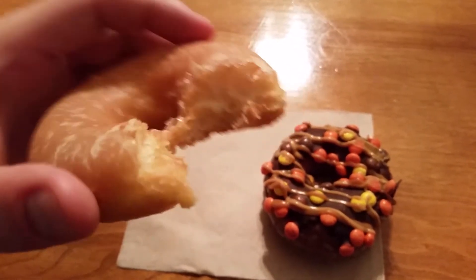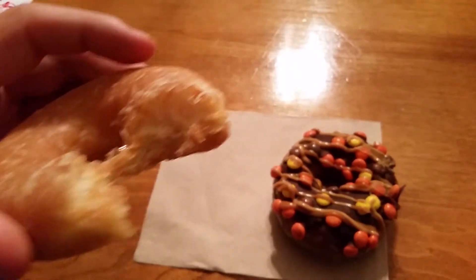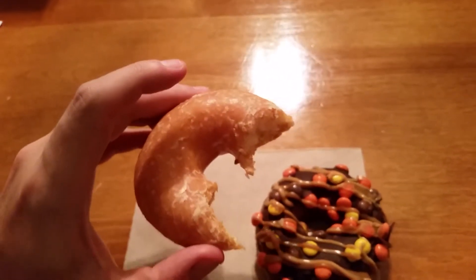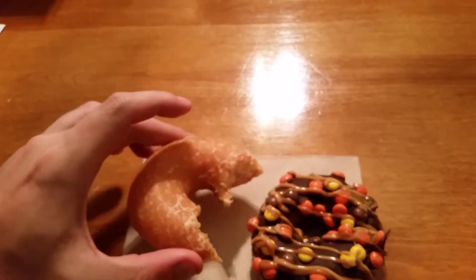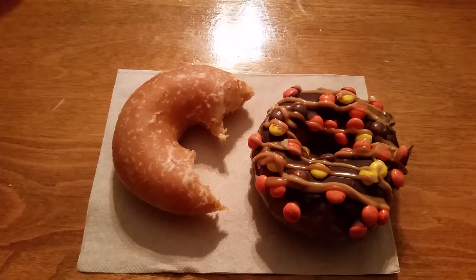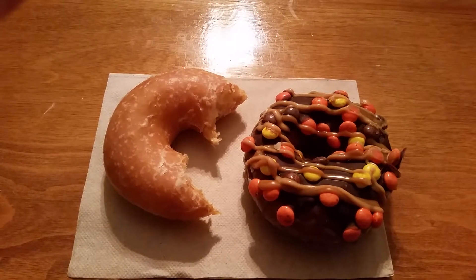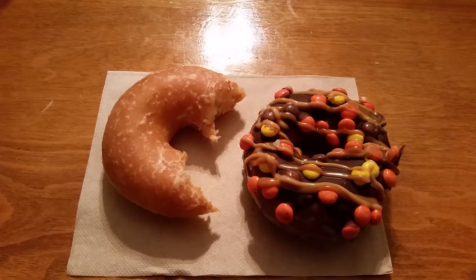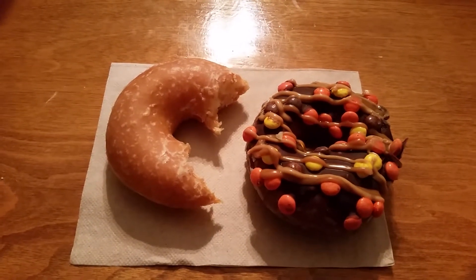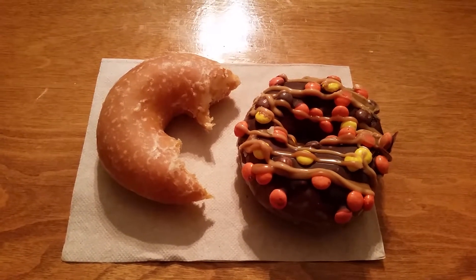Nice taste, not overwhelmingly lemony, but it has enough of a lemon flavor to tell that it is lemon glaze. I did like the blueberry glaze that they had as well, but that was a limited time offer. If you're watching this now, it's only available until September 2nd — that's Sunday — so you've got a couple more days to get it. Not too bad. If you like their regular Krispy Kreme glazed doughnuts and you like lemon, that would probably be for you.